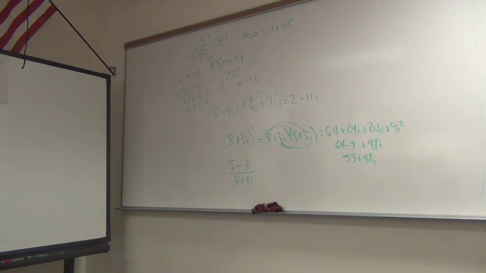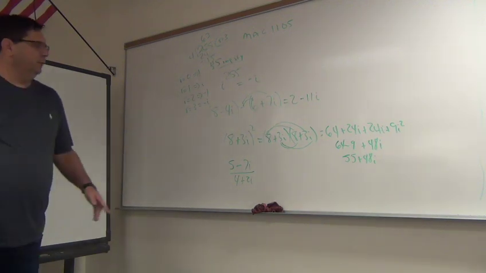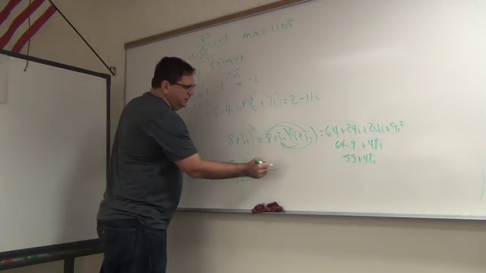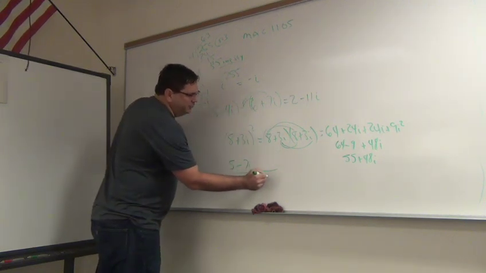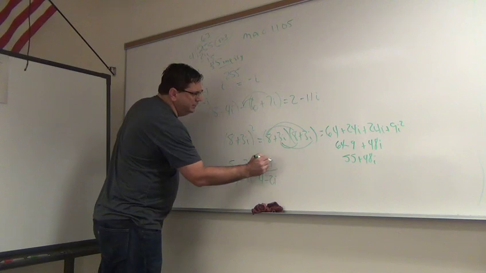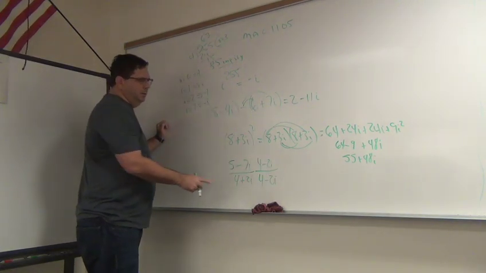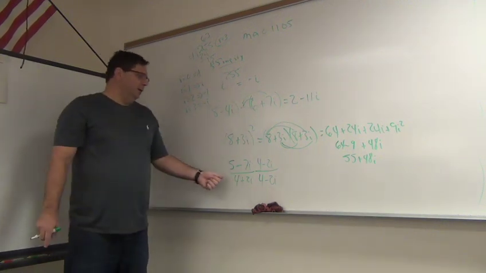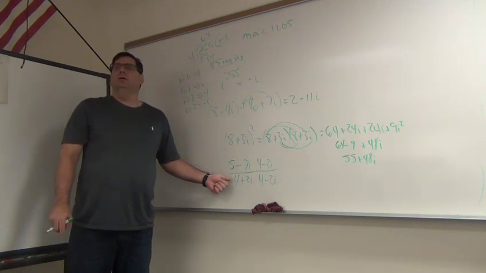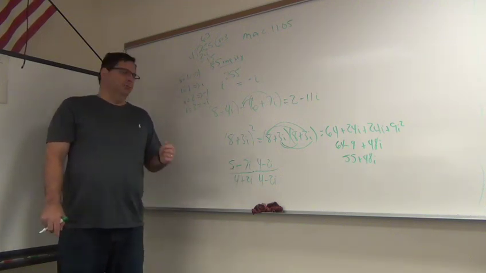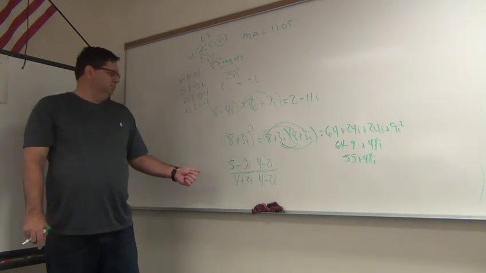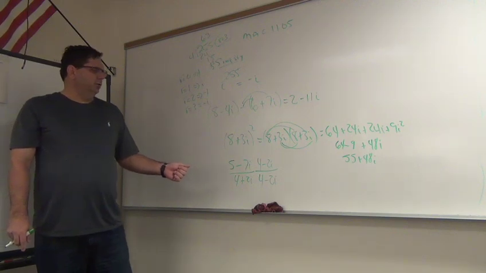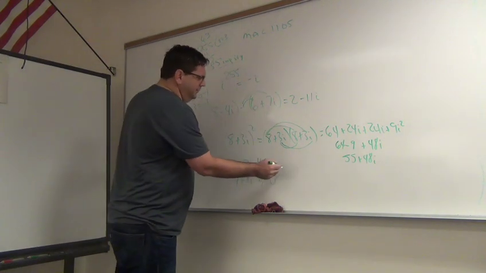We good? All right. Now, for this one, got to multiply by the conjugate. Got to multiply by the conjugate. So we're multiplying by 4 minus 2i. It's the same piece, swap the sign in the middle. Somebody asked me yesterday, can we swap the sign in the front? Is it the same thing? No, you got to swap the sign in the middle. Don't swap the one in the front.